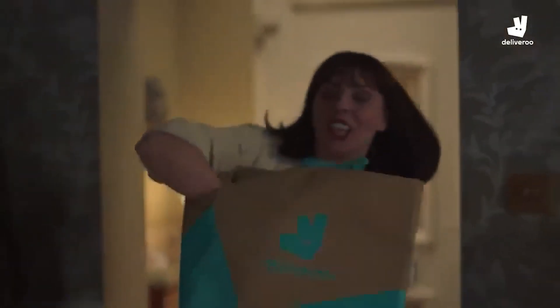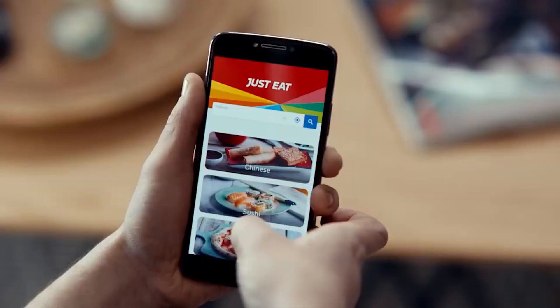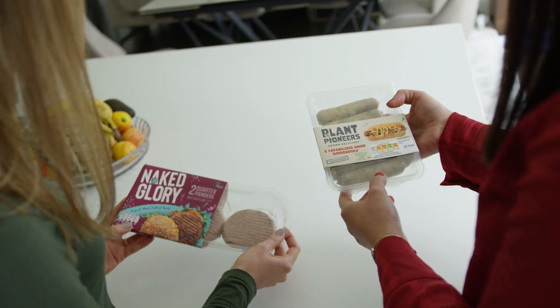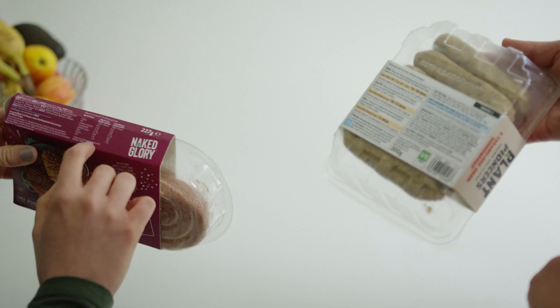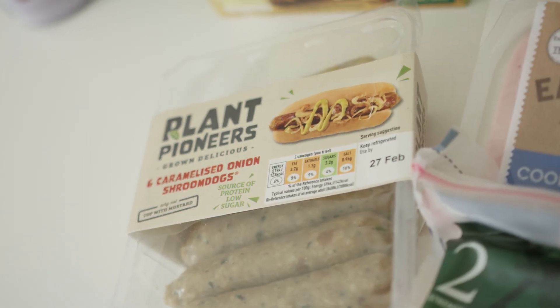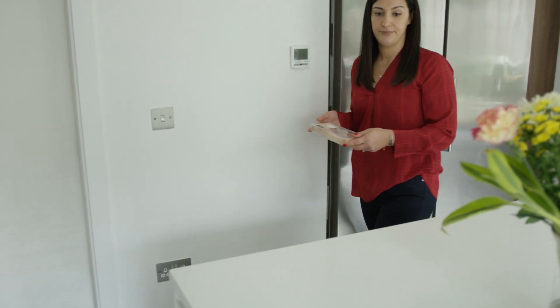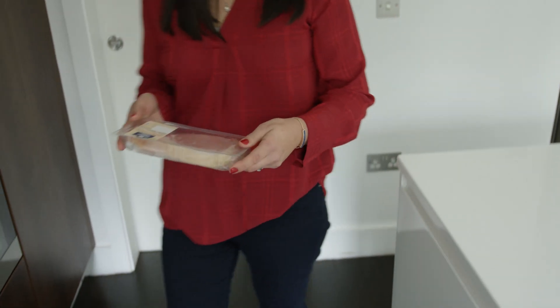Restaurant and takeaway meals also tend to have much more salt than a typical home cooked meal. And don't be fooled — healthier sounding vegetarian or even plant-based products, including meat-free burgers, sausages and mints, can conceal high levels of salt too. All our food comes ready salted, which means it's all too easy to eat more salt than we mean to.